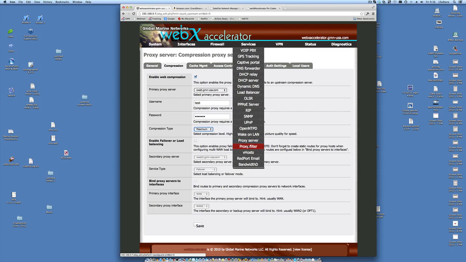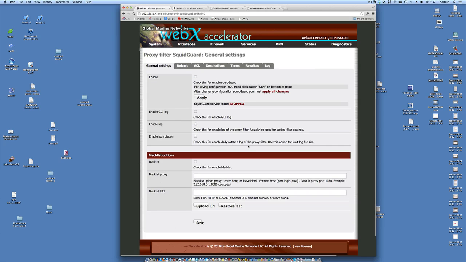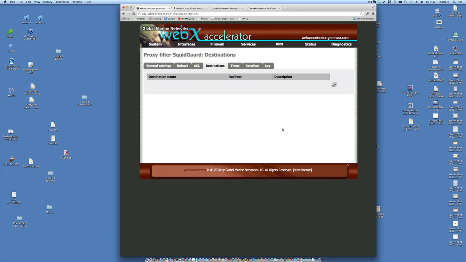That's an add-on to the proxy server, which allows you to restrict access. Say, for example, you only wanted users on that 200 megabyte plan to access the corporate website. Or maybe the crew is using something like Ocean Pay, a service used for paying and applying credits for the crew for their pay. You want to allow them to access that website. What you can do is go to the proxy filter and specify destinations that are allowed, and then block everything else.